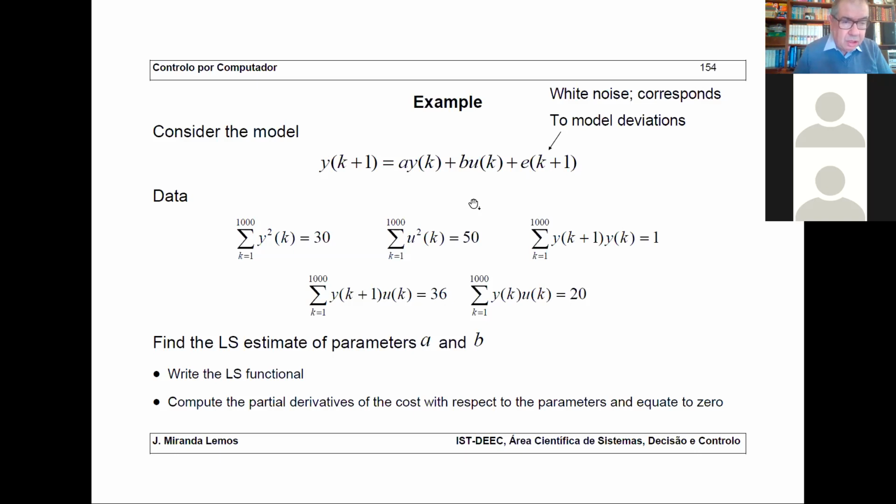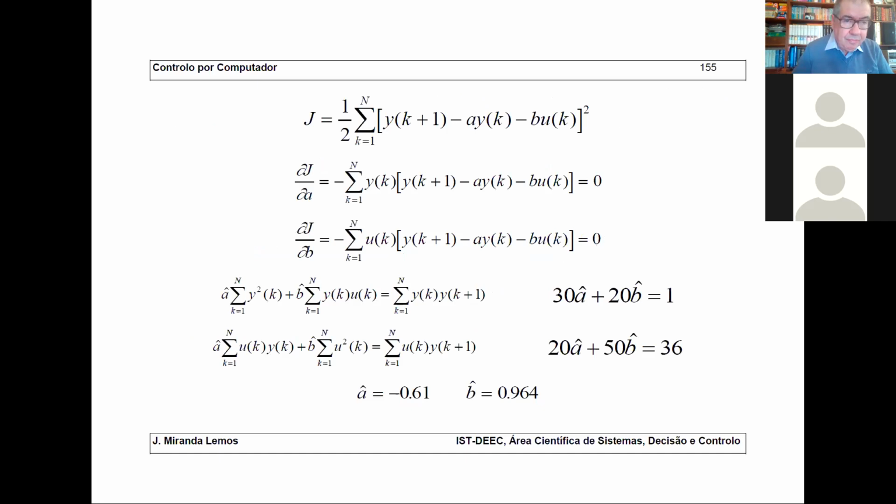And assume that we have the data for y and u, so you can compute these quantities. Yeah, they're a little bit mysterious, but in a moment we are going to see that we need them. And what we do, in a normal situation, this is a parenthesis, I would give you some minutes to solve this problem by yourselves, but here I will do it right away.